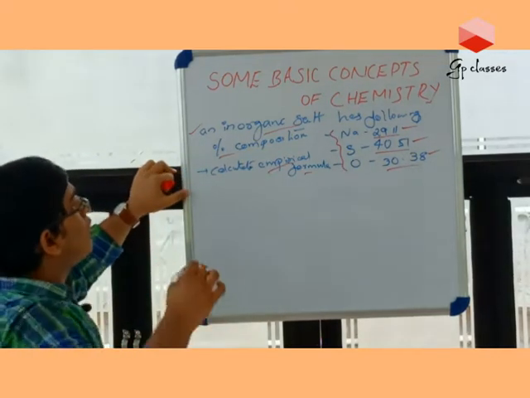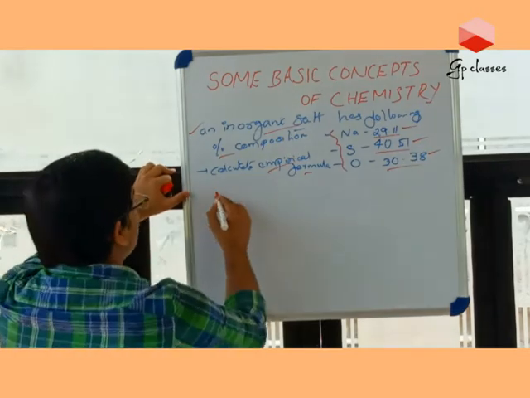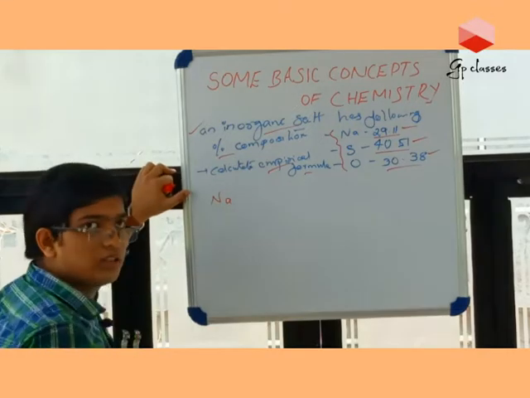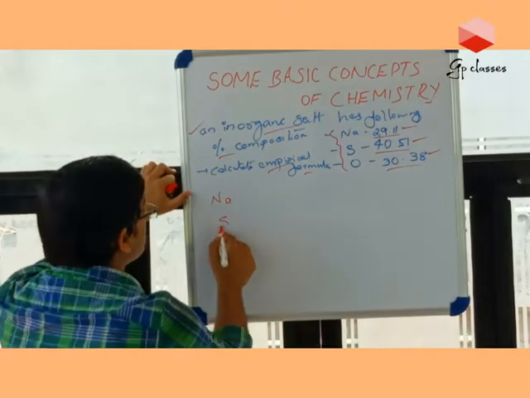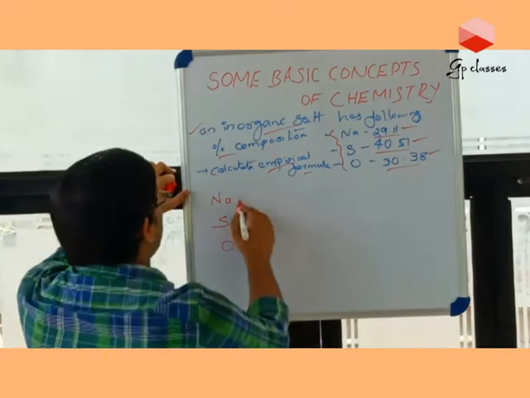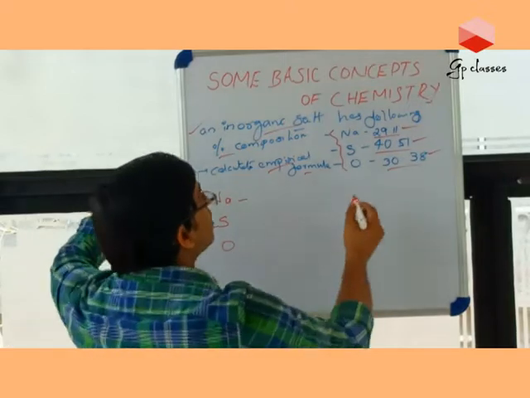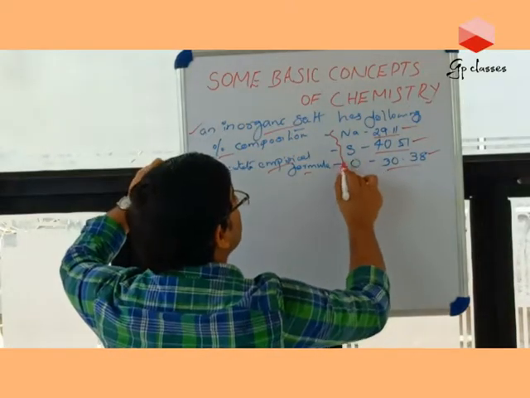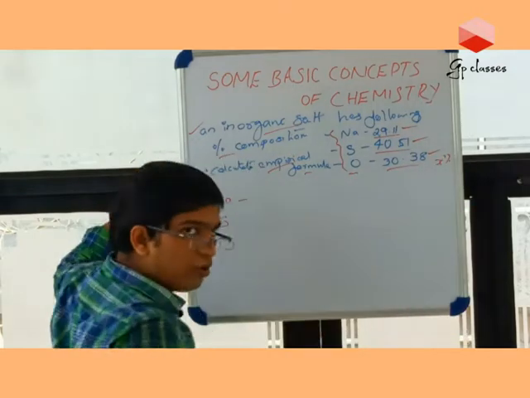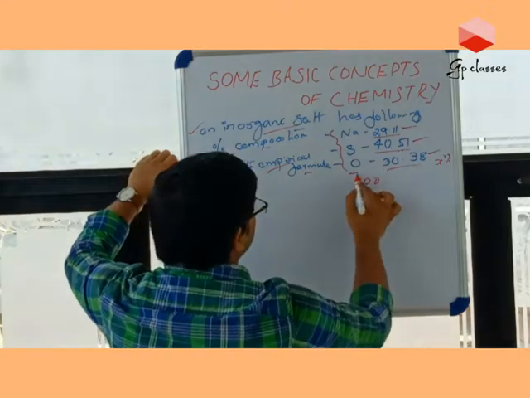Let's look. In doing these problems, we have a particular technique. The initial thing is that you first of all write the elements provided. The elements are sodium, sulfur, oxygen, 3 elements. And they are providing you the percentage. Sometimes in the question they won't provide the percentage of a particular element. They may just say oxygen is X%. So how do you find the oxygen percentage? 100% is the total.